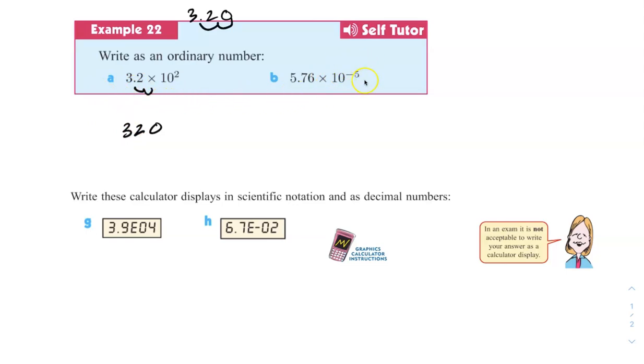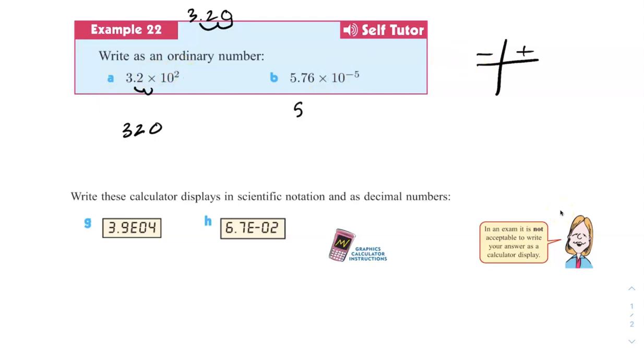This next one, 10 to the negative 5. So I want it to be smaller because it's a negative. So we're going to move it to the left. Another way to think about it, number line, right? Plus, right; negative, left. So negative power, move it to the left. Positive power, move it to the right.